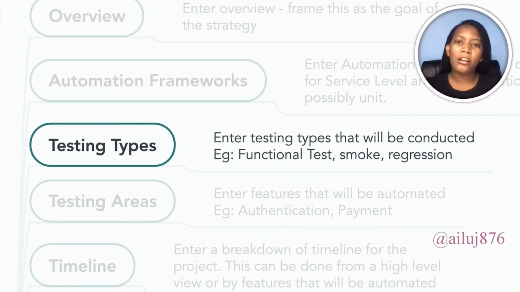You want to then talk about testing types such as if you're doing regression, if you're going to be doing functional test, smoke test. Do a high level of those type of testing so that your team, when they start writing test automation, they understand what they're supposed to be doing and what they're supposed to be testing as well.